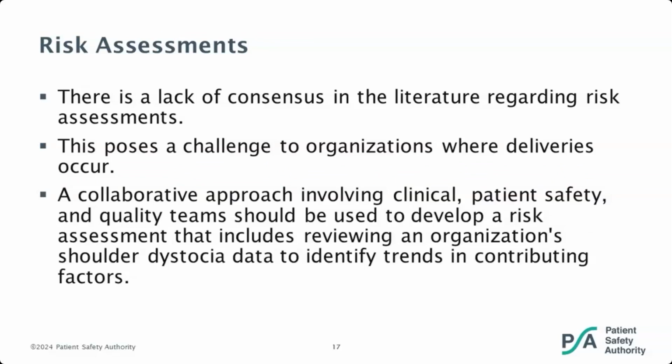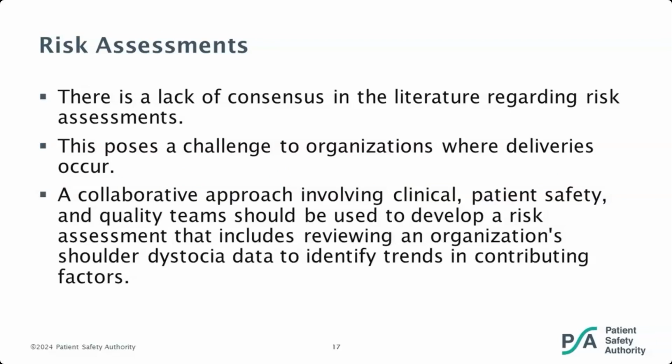So we know that there's a bit of a lack of consensus in the literature regarding risk assessments for shoulder dystocia, and this really poses a challenge to organizations where deliveries occur. A collaborative approach that involves clinical, patient safety, and quality teams needs to be used to develop risk assessments that include reviewing an organization's shoulder dystocia data to identify trends in contributing factors.